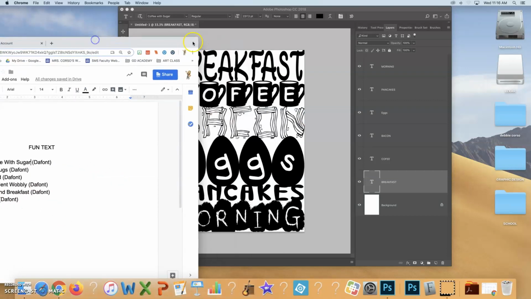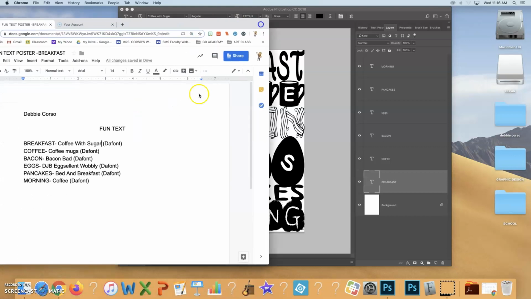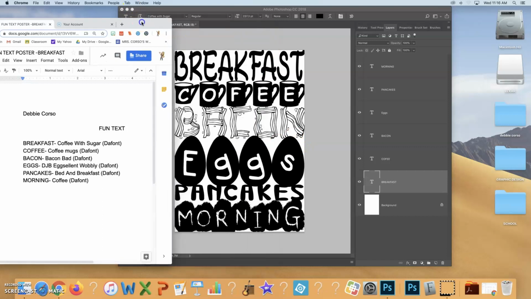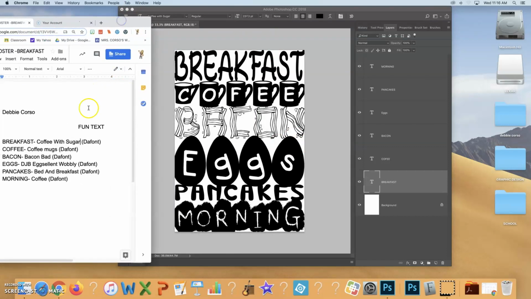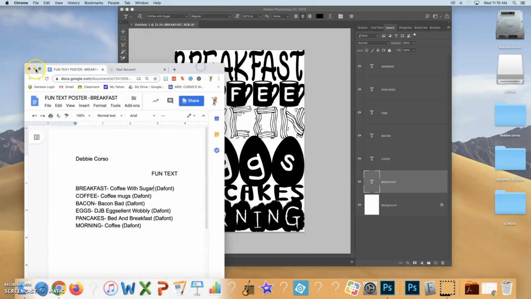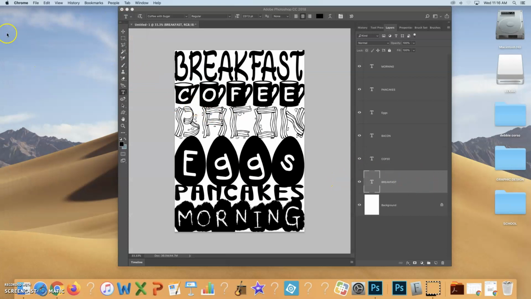What I do want is for you to keep this consistent with this just for the purposes of planning. So that when you are ready to construct this, in case you lose this file, you know exactly what you used. But later on, if you decide to change your mind, you don't have to worry about making the changes in that Funtext poster document.